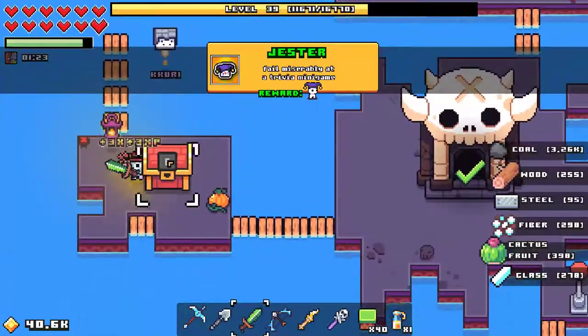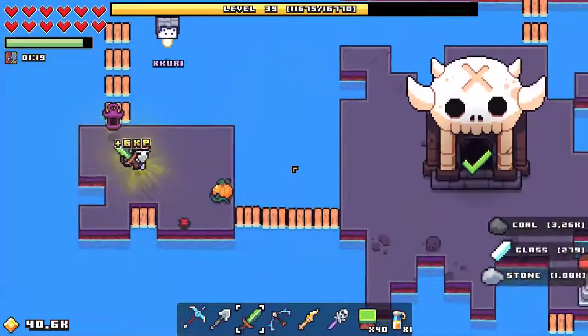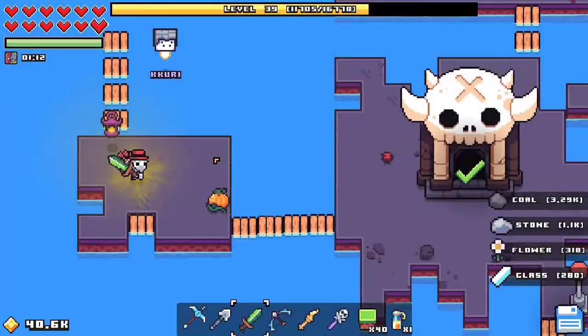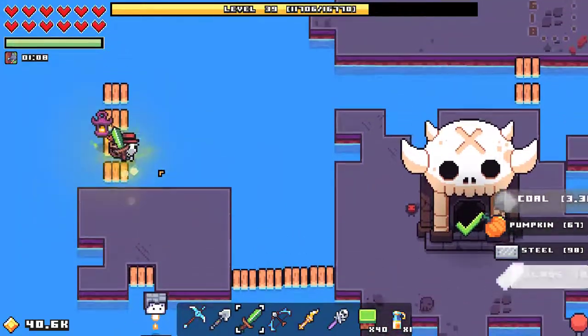I think he just killed himself with that box. We got a spirit orb. Making a collection of spirit orbs. Energy. There we go. Energy is in line with our HP. I feel everything is right in the world now.